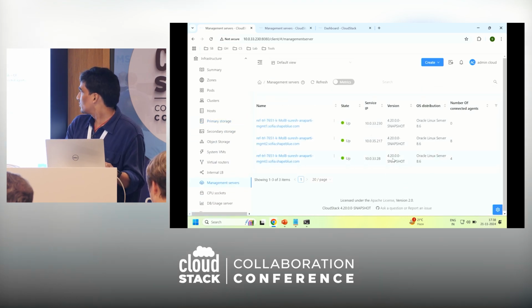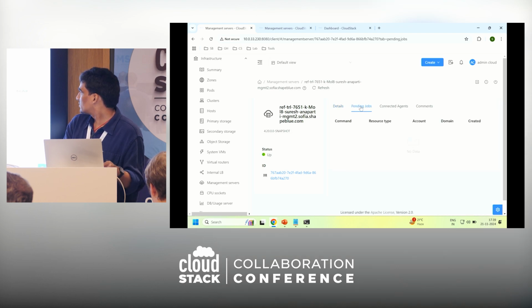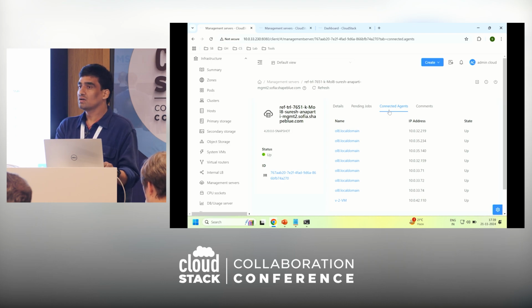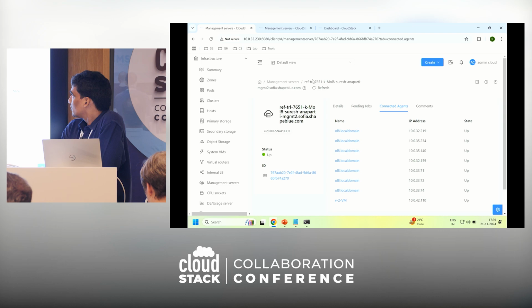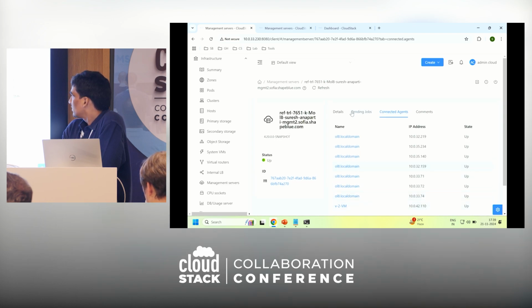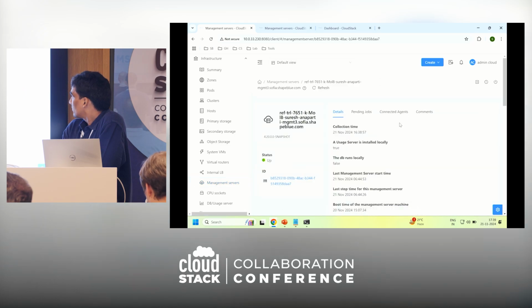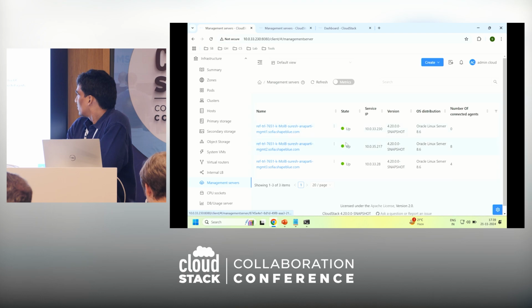You can see this host has no pending jobs, and there are 8 connected agents. This was added as part of this solution. It will list out all the connected agents here. Similarly, the other management server hosts 4 agents. This one doesn't own anything.